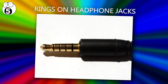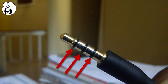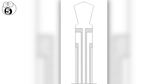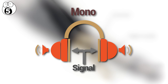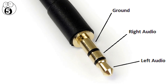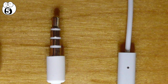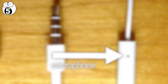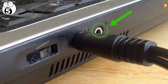Number five: rings on headphone jacks. Each of these are non-conductive insulating rings, which insulate one section from the next in order to represent which components get power. Typically, one ring means there are two sections, so the plug is mono and plays the same sound to both stereo headphones. Regular stereo headphones tend to have two rings, creating three sections, with two providing connection to the left and right speakers. If you plug in a three-ringed audio jack, it means your device is designed to have a microphone, though sometimes the device may have a separate microphone port.